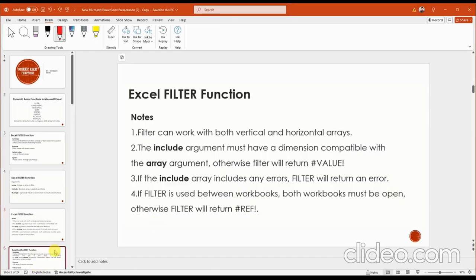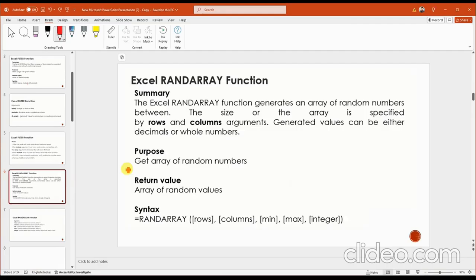The second dynamic array function is RANDARRAY. Let's first discuss the fundamentals and make our concept stronger. This is the second function we are discussing in the video. The summary of this function is that the Excel RANDARRAY function generates an array of random numbers, where the size of the array is specified by rows and columns arguments.